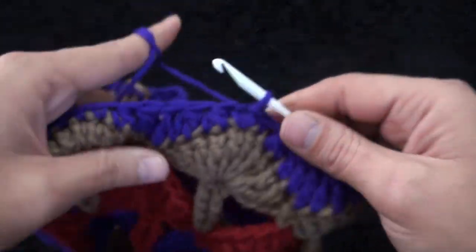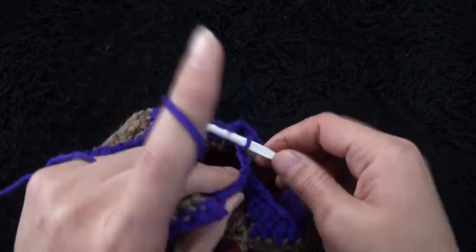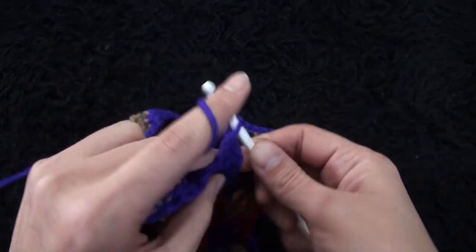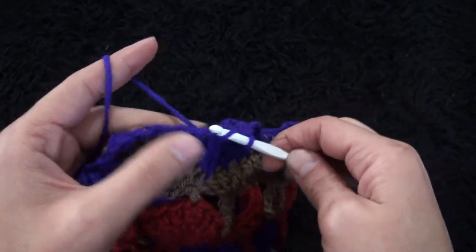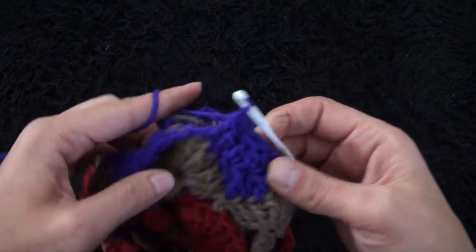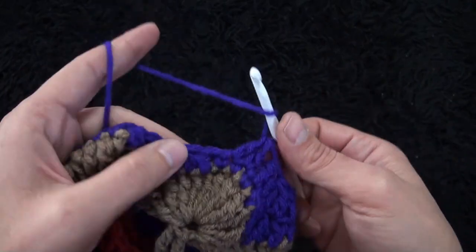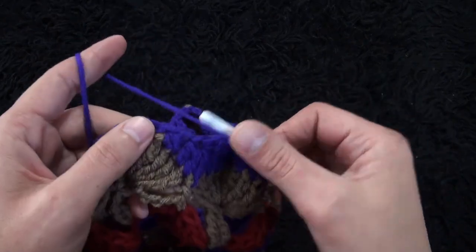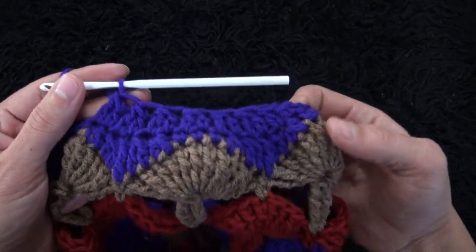Now for row 11, I'll chain 3. Then through these next two chains, I will decrease. Through the next two chains, I'll decrease. Through the next two chains, I'll decrease with double crochets. Through the next two chains, I'll decrease. So I'll continue decreasing in every chain throughout row 11. So yeah, just repeat this throughout row 11.